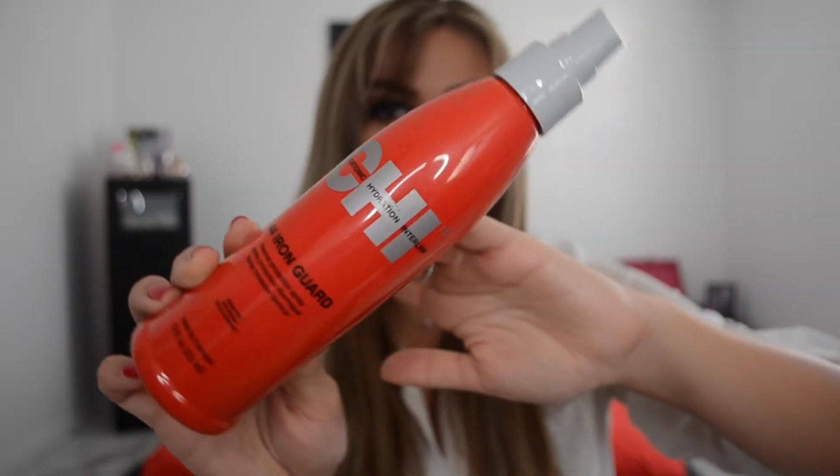And now I'm going to add this iron guard. It's pretty much a heat protector. I know that my ends are a little bit burnt, so to keep from burning them, I'm going to add this heat protector. It's very important that you always do this, especially if you're going to be curling your hair or working with any heat, to just prevent damaging your hair.